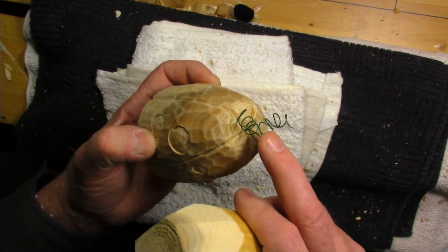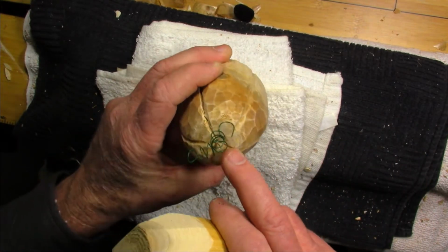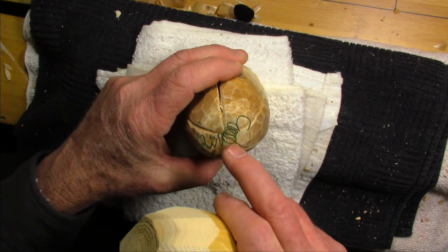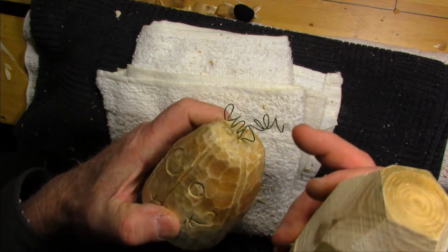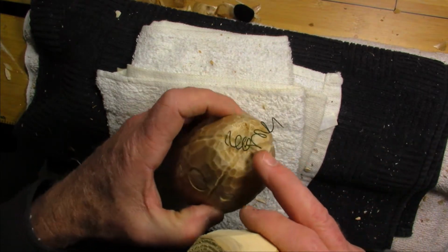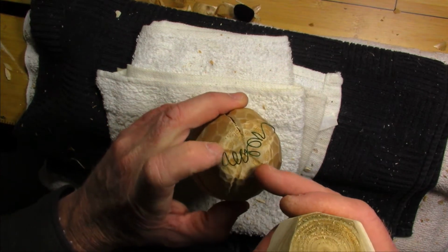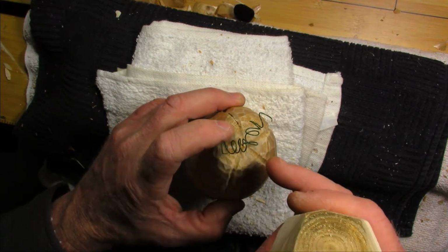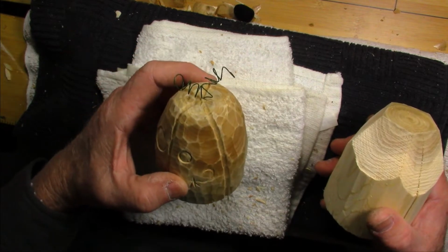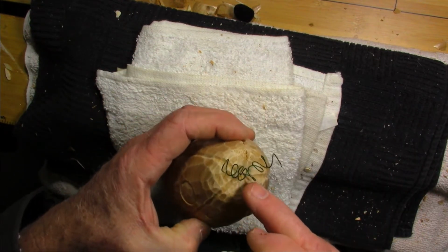And when I put these curlicues in at the top here, what I do is I just take a 1/8 inch drill bit and I drill down just a little bit, like about half an inch, and I curl these up using floral wire, and I just kind of put a V in the bottom of it. I stick it in the hole, and then I have a little dowel that's 1/8 of an inch, maybe about a half inch long, and I just pound that into the hole, so I don't even use glue.